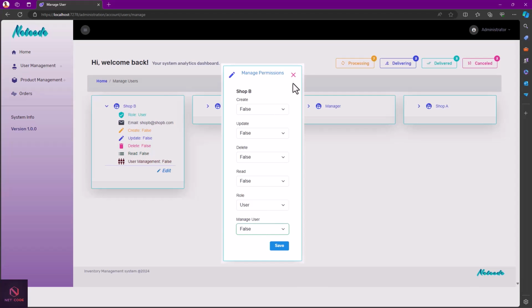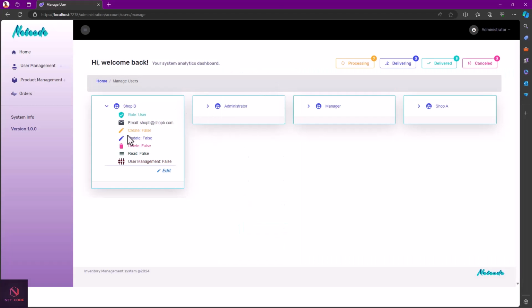And that is it. So you can also change user in here. When you go to the administration, you can also do the same. You can see from the administration it has a row of admin, there's an email, and create to user management. They are all true. So that's it, that person has complete access to the system. He can see and do everything on the system.